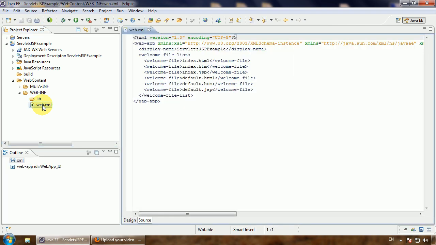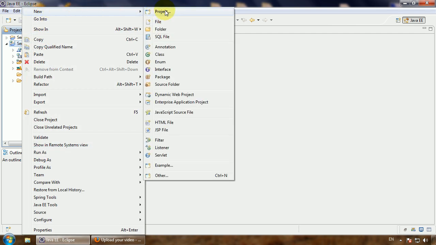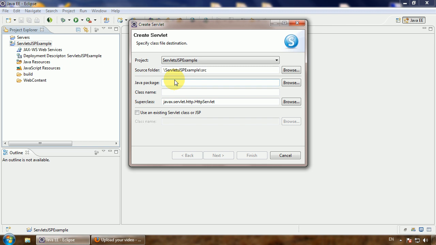So let's open the web.xml file. Nothing interesting here right now. So we'll just create a new servlet, and to do that we right click on the project, New, and we see here the Servlet. Let's create it, and if you want you point the Java package. It can be left empty, that would be the default package. So let me type in something like com.example.tutorial. The class name of our Java file, let's name it ServletExample.